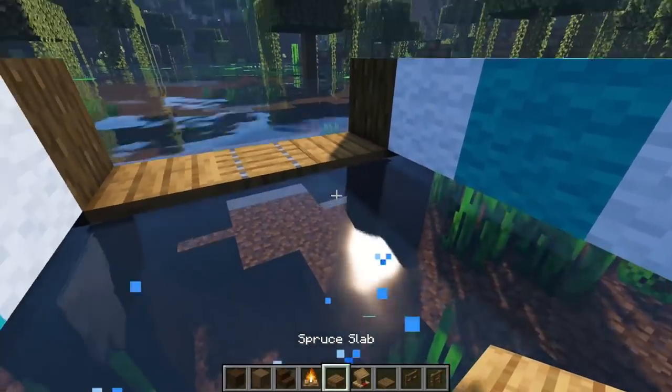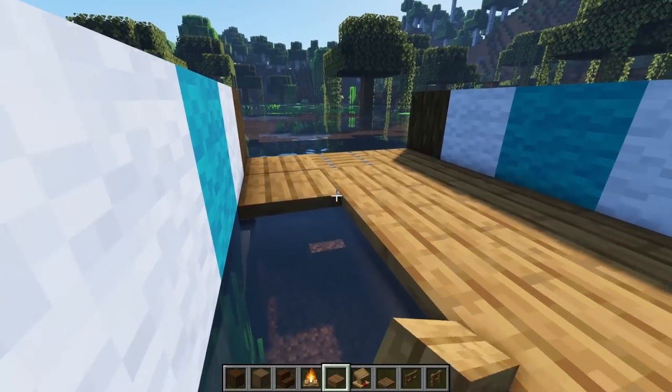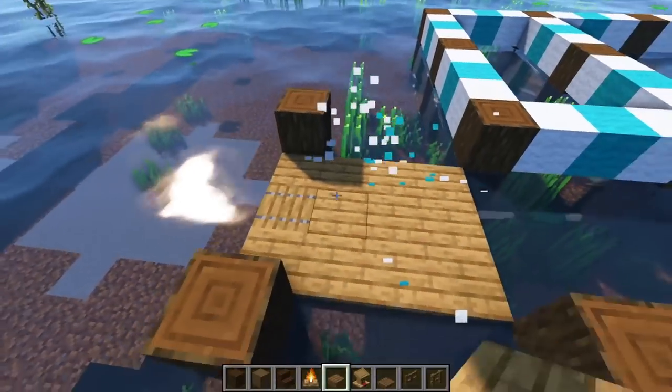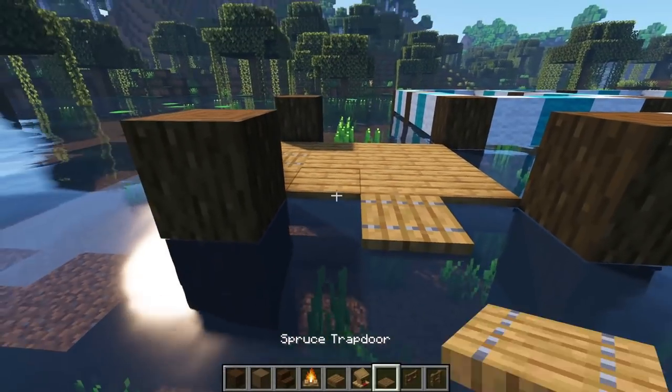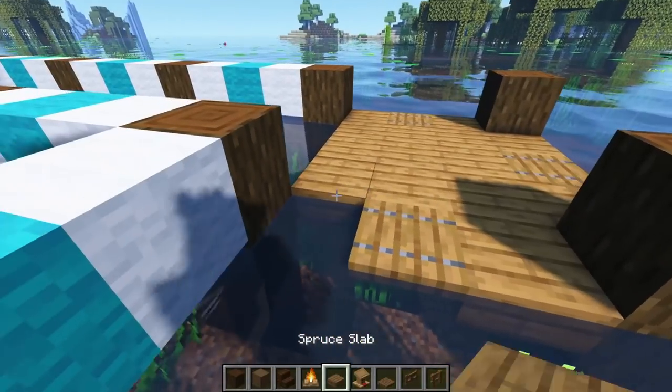Just for this one, we're gonna go back another 1, 2, and 3. We're gonna go 3 on this side, and then 3 over here on this end. I'm gonna get rid of these. These are just little placeholder blocks. And we're gonna do the same thing over here. So trapdoor, slab, slab. We're gonna do again on this side, trapdoor, slab, and a slab.